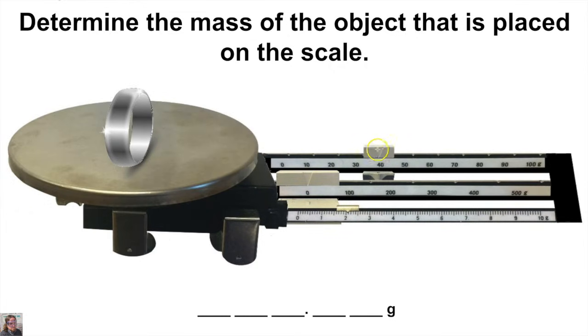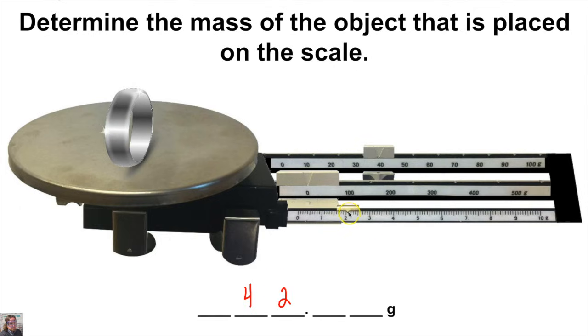And so if we take a look, the little marker here is set at 0. So we have 40 right here. So 40 plus 2, it looks like. This little slider here is beyond the 2, not quite to the 3, so we'll have 42.